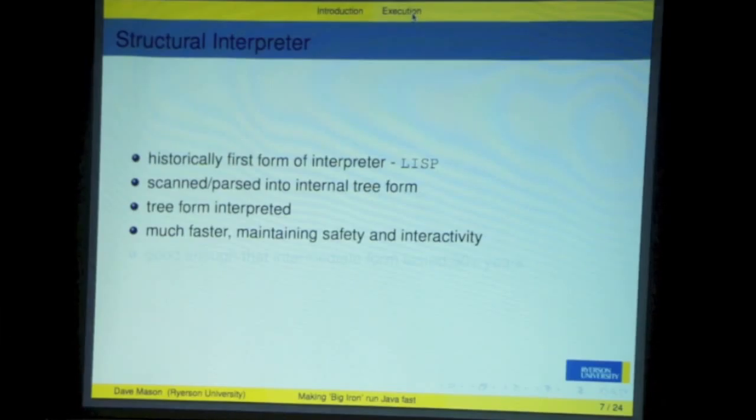Generally, interpreters have much greater safety than compilers, particularly early compilers, and the same is certainly true today. You can write code in C that does all manner of things, and the compiler doesn't actually help you at all. Whereas interpreters generally have been defined to have fairly safe semantics, so you can't cause a machine halt in most interpreters. And structural interpreters maintain the interactivity. Because it can translate directly between internal form and external form, it's very easy to give good debugging messages and so on and so forth. And they're good enough in general that they're still in use today. If any of you use Emacs, almost everything you do in Emacs is driven by some Lisp code called eLisp, and it's still highly performant, and everybody's happy with it 50 plus years later.